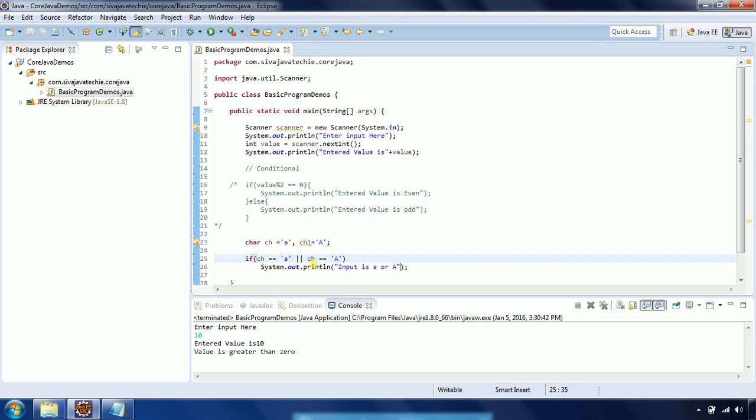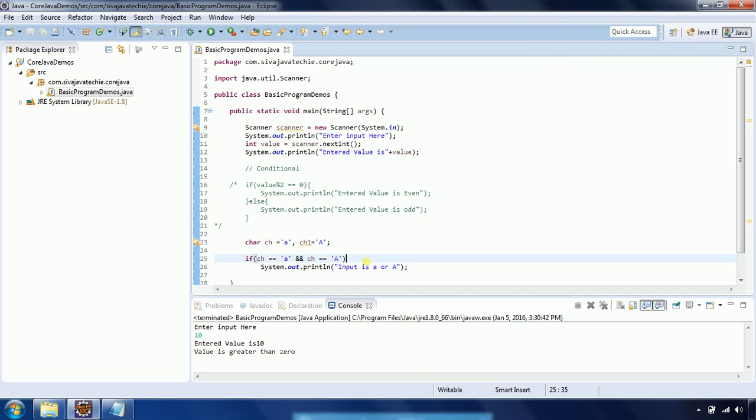But if you want both conditions to be satisfied, then instead of OR you can specify AND. That means this expression should be true, as well as this expression also should be true, then only this statement is going to execute.